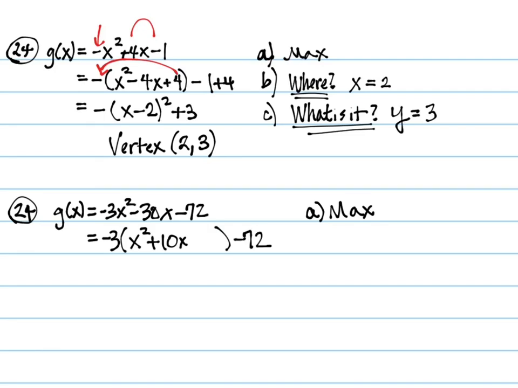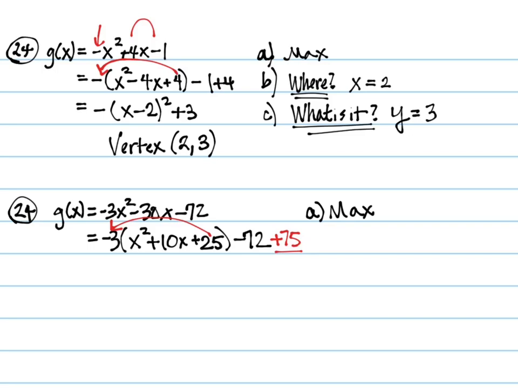Okay, is that good for everybody? Put this negative 72 at the end, pull out the negative 3 at the beginning. All right, middle term's 10. 10 divided by 2 squared, 25. So there will be a 25 that goes in my blank. But I didn't really add 25. What did I really do? Subtracted how many? 75. 25 times 3. It's like a quarter, right? 3/4 is 75 cents. I subtracted 75. So how do I have to compensate from subtracting 75? Adding 75.